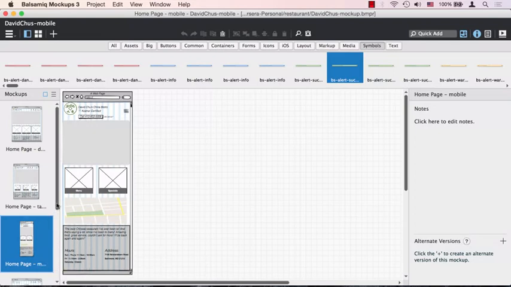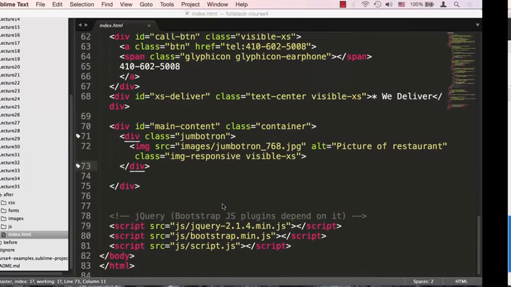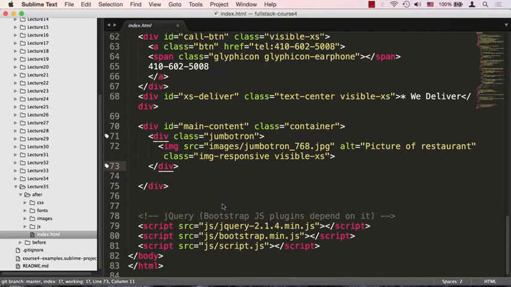And finally, on the very last one, we don't actually have it listed here, but obviously when it becomes super small, we want them all to just stack one upon the other: menu, specials, and the map. Okay, so let's go to our code editor and see how we can accomplish it.